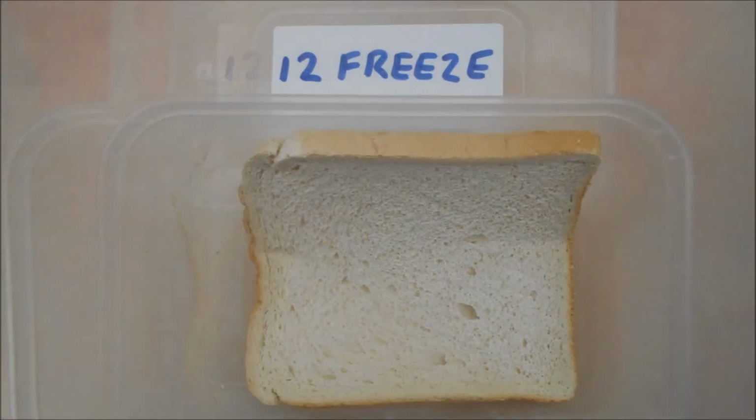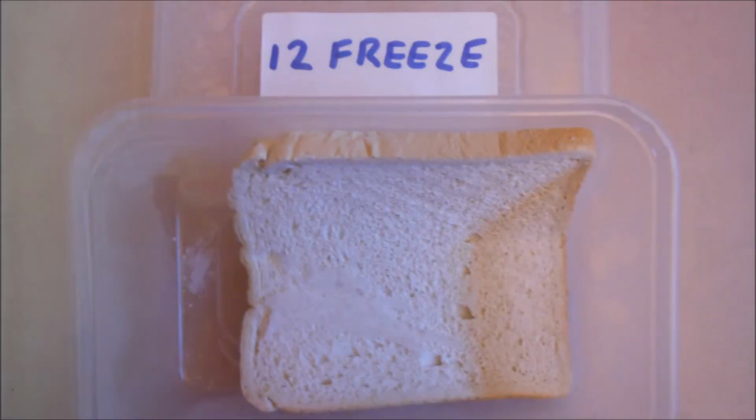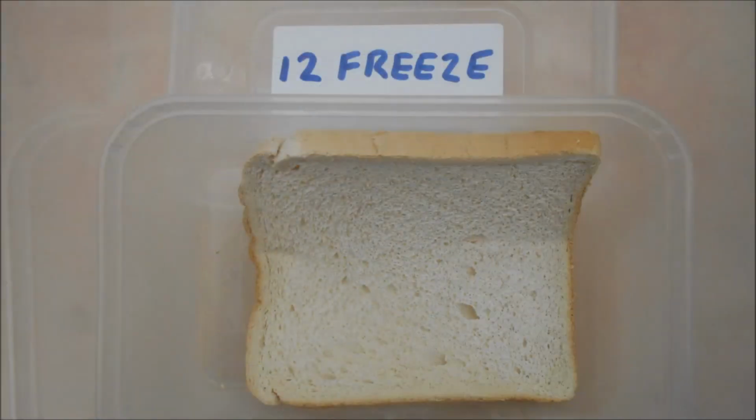Sample 12 kept in the freezer, as expected, is absolutely fine, not a problem at all. I've had a lot of fun doing all this here, apart from the smelly stuff.